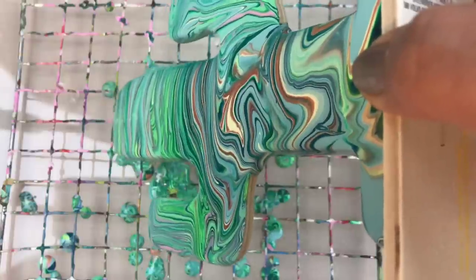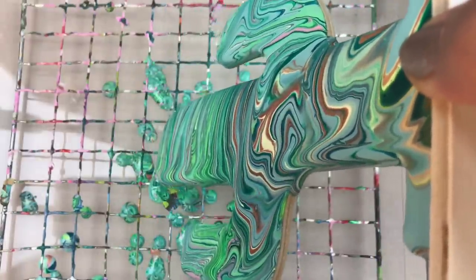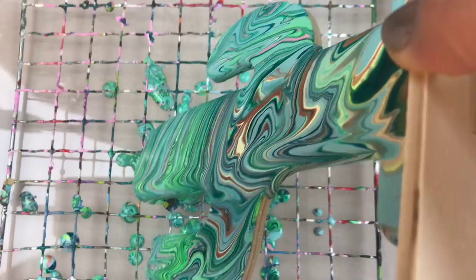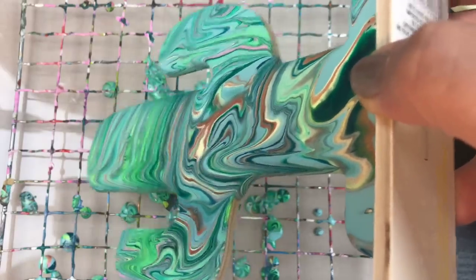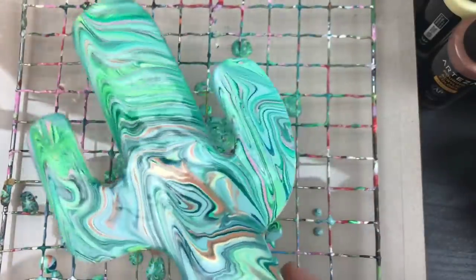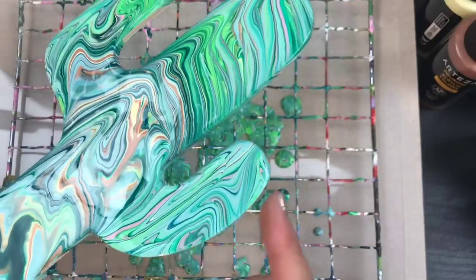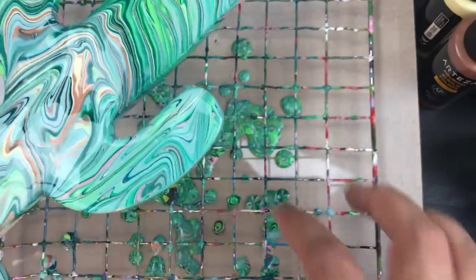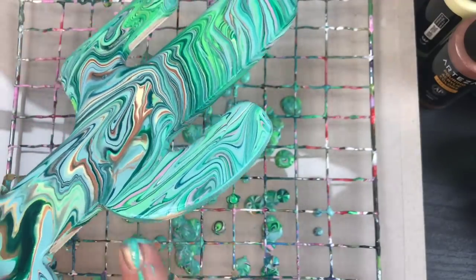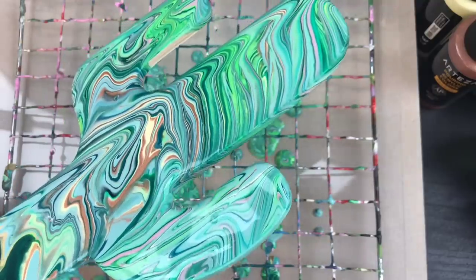And I'm going to push it upside down or hang it upside down and get some more movement flowing. Oh man, this is super pretty. I wish you could see it even better. But look at that. Isn't that cool? And then for your sides, if you have any runover or you want to color in those sides, just go ahead, dip down in between and get some paint there and get that on your sides like that. So you can be an artist with Dollar Tree items.